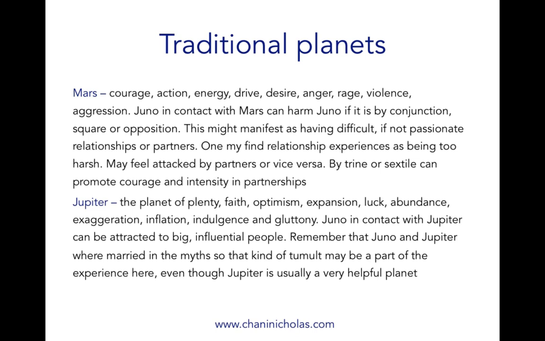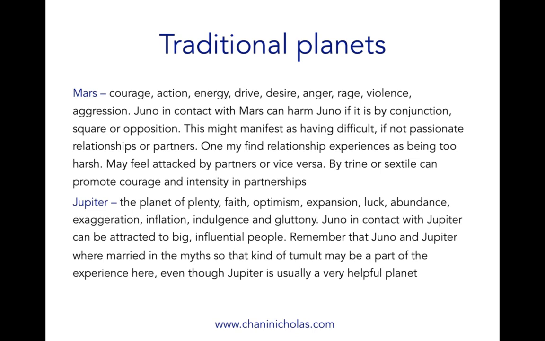Jupiter, the planet of plenty, faith, optimism, luck, expansion, abundance, exaggeration, inflation, indulgence, and gluttony. So Juno in contact with Jupiter can be attracted to big, influential people. Remember that Juno and Jupiter were married in the myths, so that kind of tumult may be a part of the experience here. The tumultuous, abusive relationship between Juno and Jupiter in the myth, some version of that might be present in somebody's chart that has Juno and Jupiter.